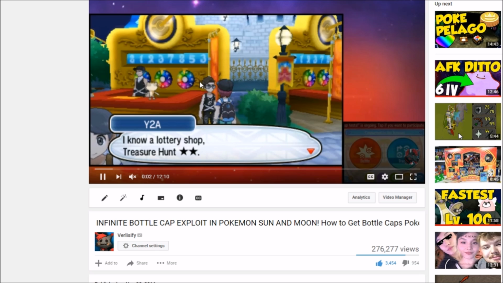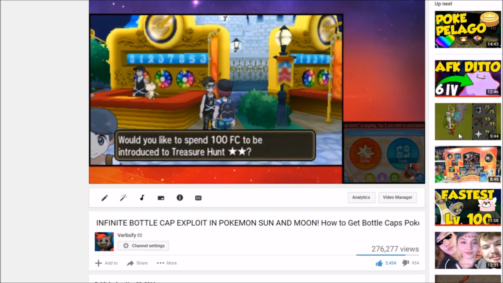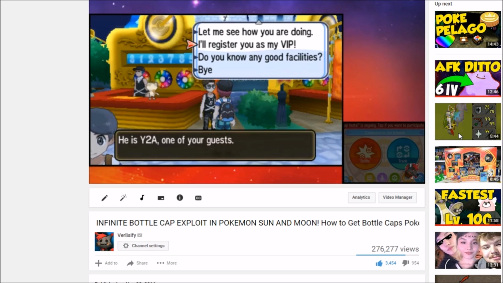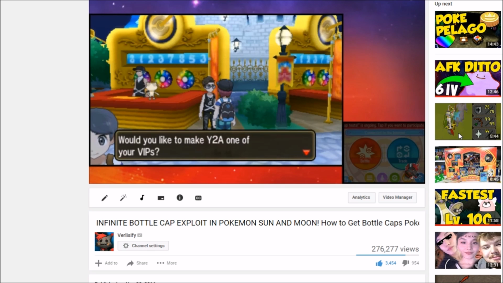With this bottle cap method, it was pretty much the same thing. I added someone with a 2-star treasure hunt, and I got a bottle cap. And then I wanted to have all treasure hunts in my plaza, so I added like 5 places with treasure hunts, and I kept getting bottle caps, and then other people confirmed this, so it's not an exploit. This is not an unintended, glitchy, game-breaking thing.